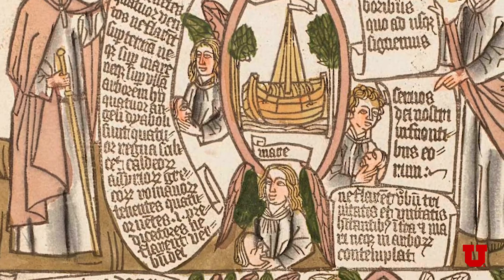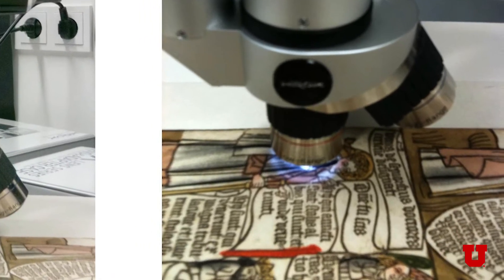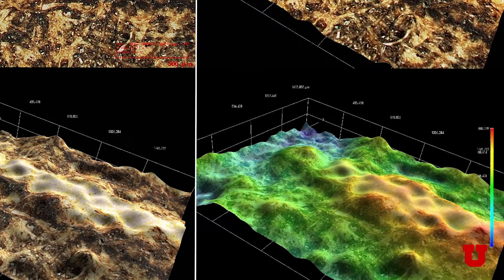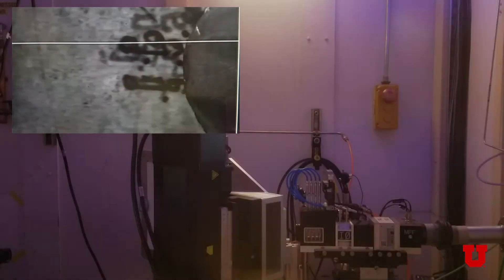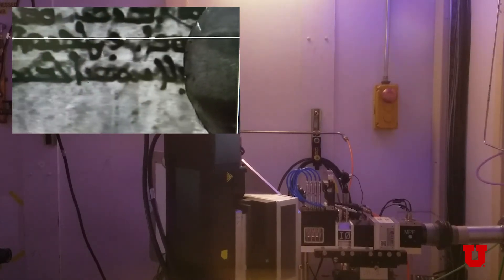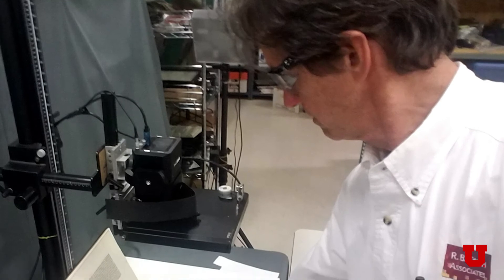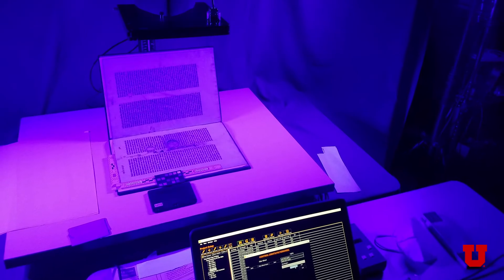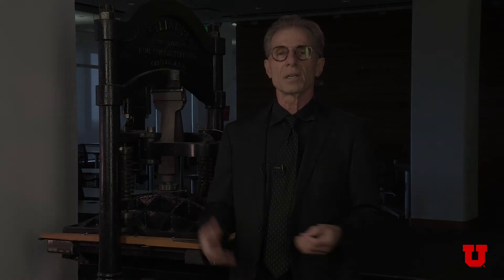The collaborative project From Jikji to Gutenberg is going to do research to get information that is not available just by looking at the evidence left by Gutenberg or the printers of Jikji. The chemical footprint of the production methodology will tell us something about the original materials — what the people were using and the techniques that they applied. We're going to be using multi-spectral imaging and X-ray fluorescence analysis as means to discover the underpinnings of these early book structures, and for the first time bring to light some of the hidden information lying behind the origins of printing both in East Asia and in Western Europe.